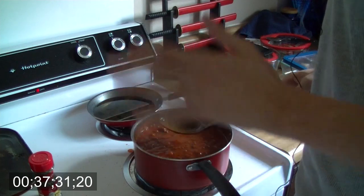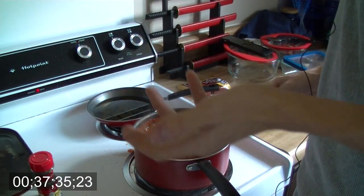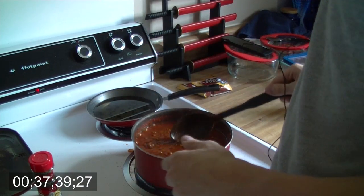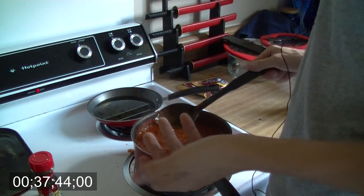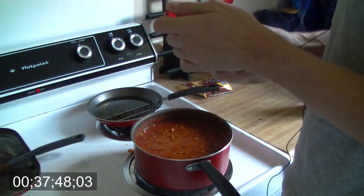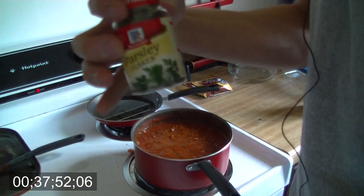So, again, this is only if you want to dabble in the specifics. But you do know that this is almost done. So, it doesn't hurt, I guess. Again, I'm dodging trying to get burnt. Because I am still gonna taste this one more time, which I almost forgot to put this parsley in there. So yeah, putting some parsley in there to make it look fantastic.